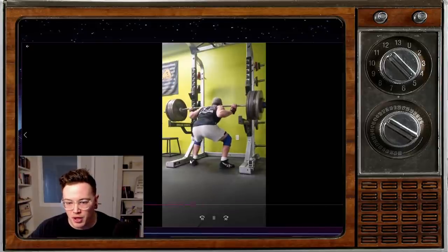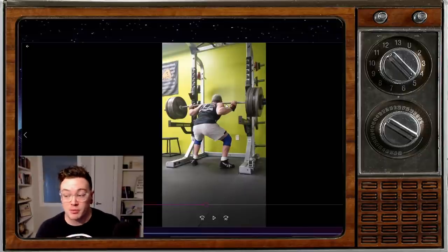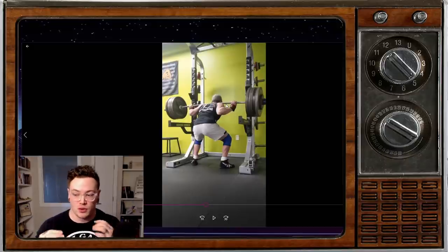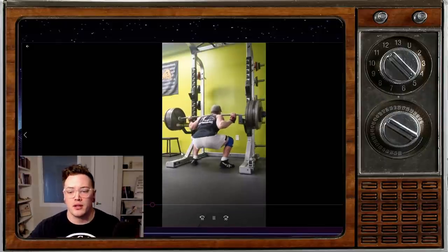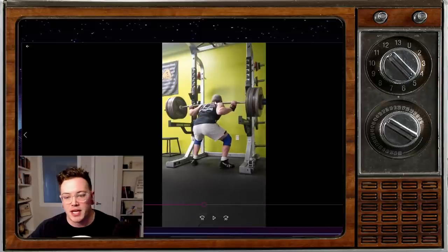If right now we're pushing them out and they're here, if we let them do their thing and they're here, they're probably going to be more closely lined up to where they'll be on the way back up — which means we're not going to get that shift, and ideally we're not going to see that moment of looseness as we change direction out of the bottom. You can see we do have that moment of looseness and that sticking point as a result. The other thing I would do is maybe play around with your bar position, because I can see the shoulders shrug slightly and the bar pulls forward on you. Some of these things are fixable over time using self-limiting exercises like pause squats and pin squats, but if we can slightly adjust our grip or bar position, we can limit that little bit of bar roll out of the bottom.